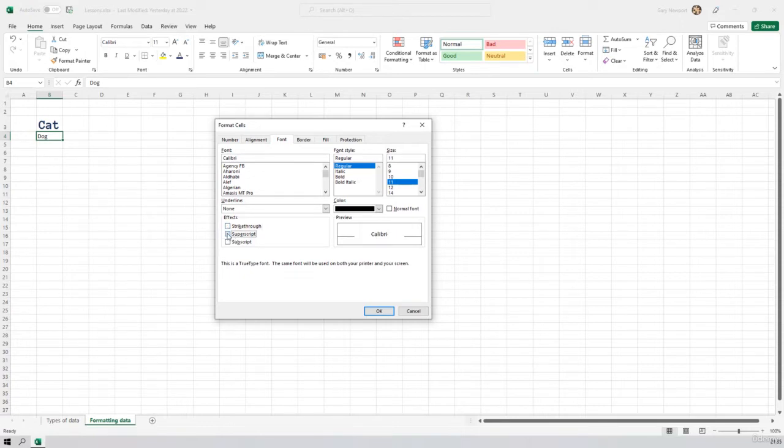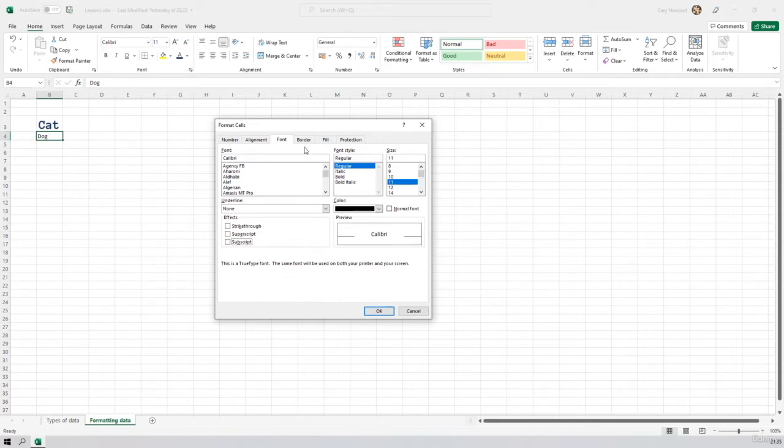I can make it superscript, so it goes up. Super means to go up, like Superman. Or I could choose subscript, which moves it down. Sub meaning below. So I can alternate between the two, so I can have text up high or text down low, and that will work quite effectively. But I'm going to leave that for the moment.